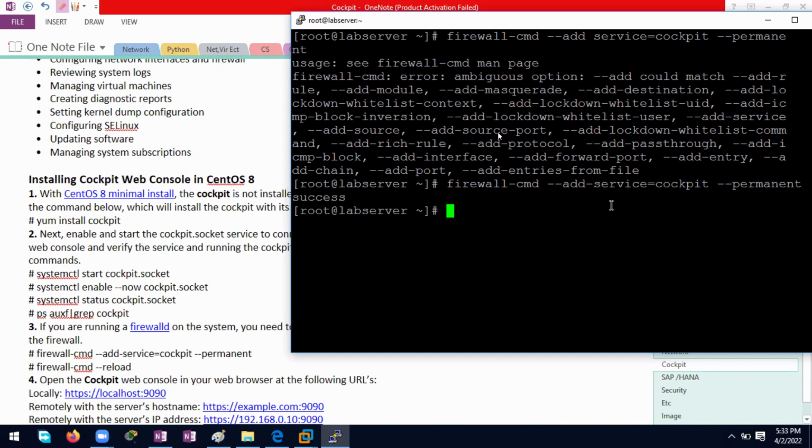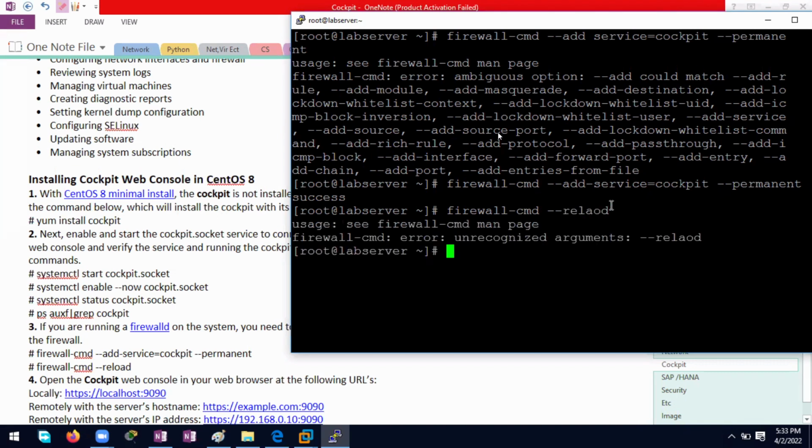Success. You need to add one more command: firewall-cmd --reload.